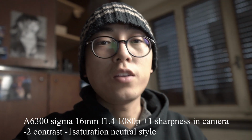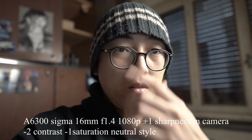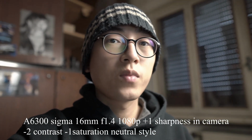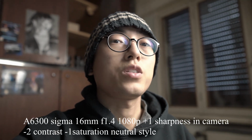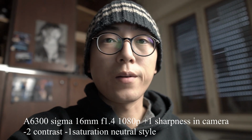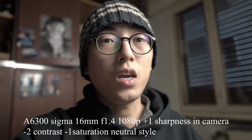Alright, we're back on the A6300 and this is a comparison between this bokeh and the previous bokeh you've seen. And actually the A6300 is heavier with a small rig than the A7. And it's a small rig, it can't mount on the A7. Anyway, how does it look?